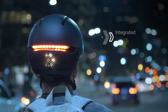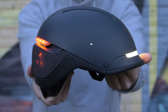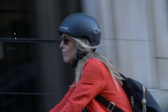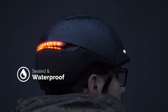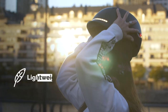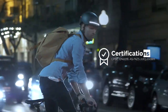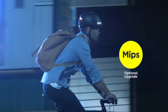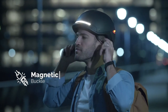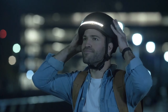So you can signal your intentions to others on the road. This thing checks all the boxes: it keeps your head cool, is completely waterproof, and despite all its features, is still lightweight. Faro was designed to keep you safe, with MIPS available as an optional upgrade. And to top it off, it comes with a magnetic buckle to class it up.